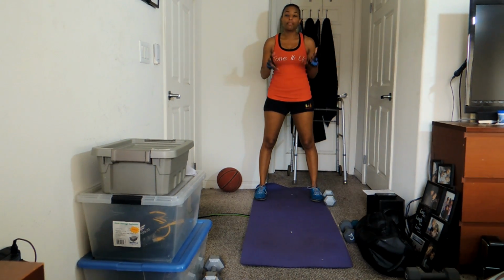And if you want to pair this workout with the rest of the workouts and get a full body workout.